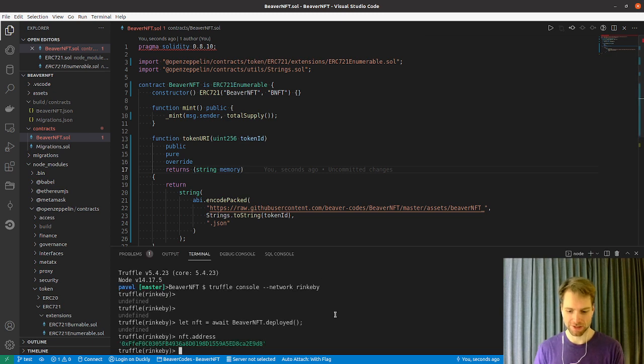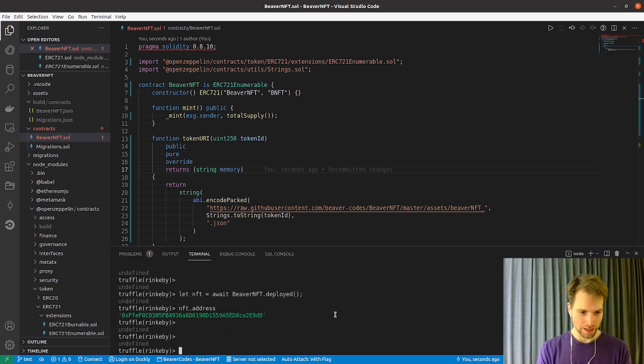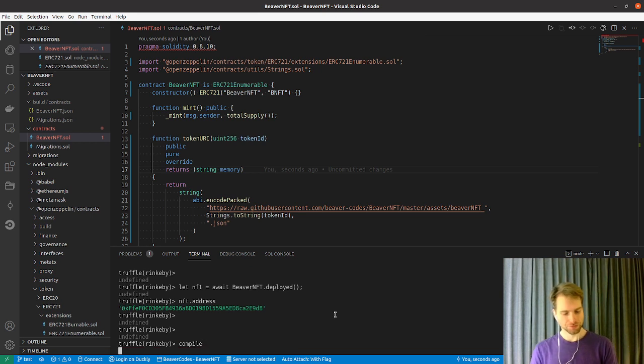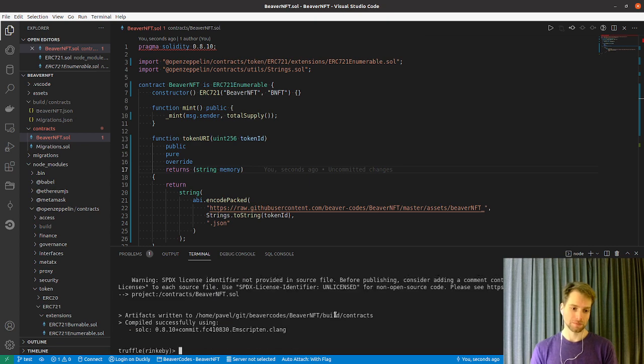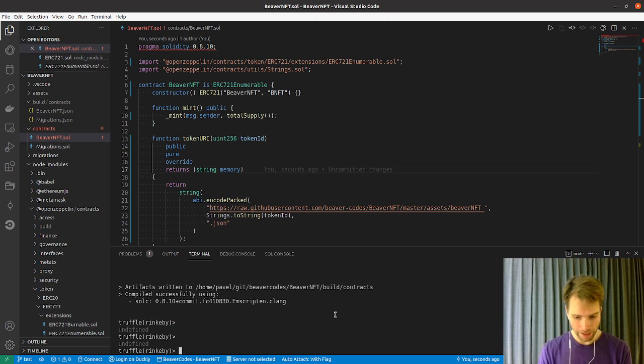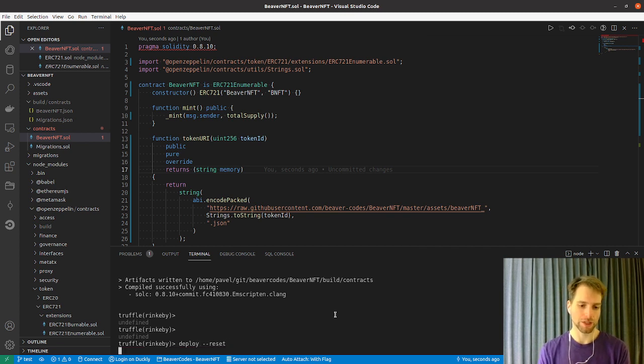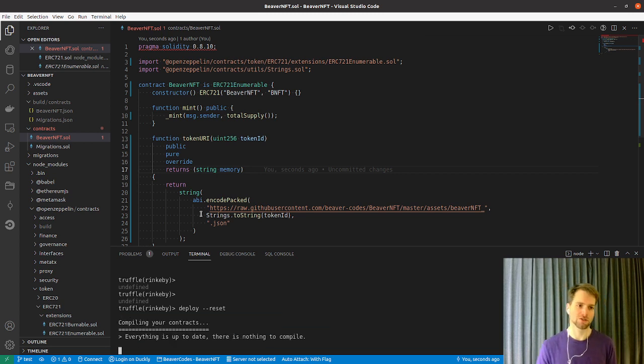Let's open our terminal, and then we can do compile here, just to make sure everything still works. This looks good. And then the second thing we can do is deploy, with reset, because we've already deployed this contract and we haven't provided a new migration.